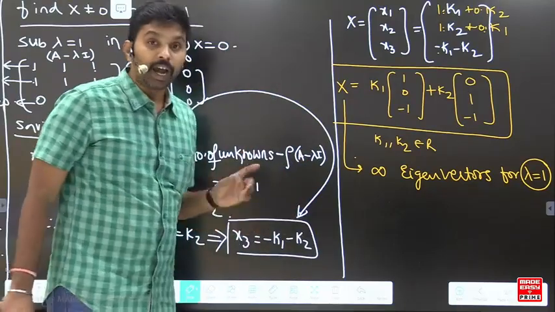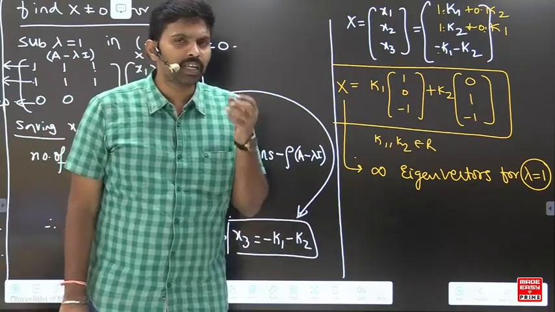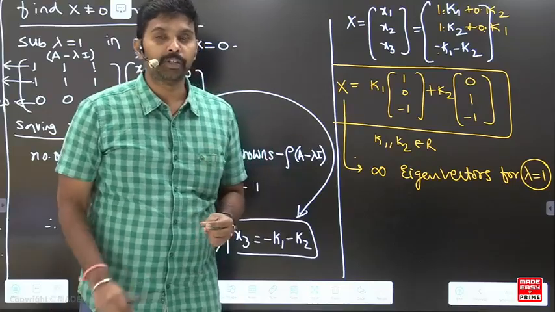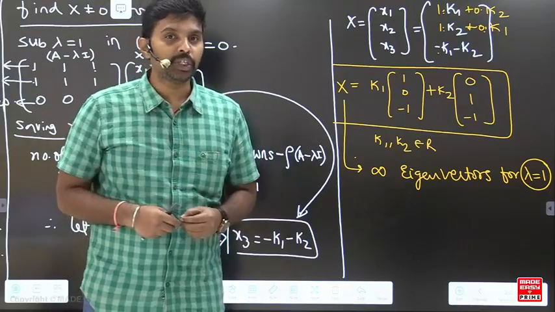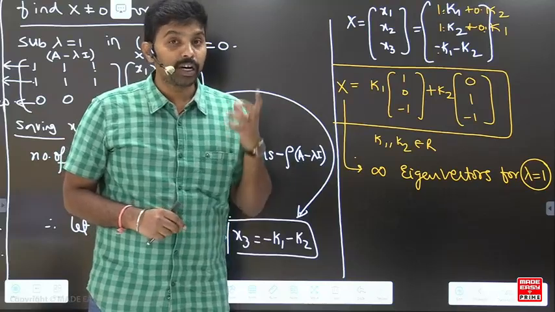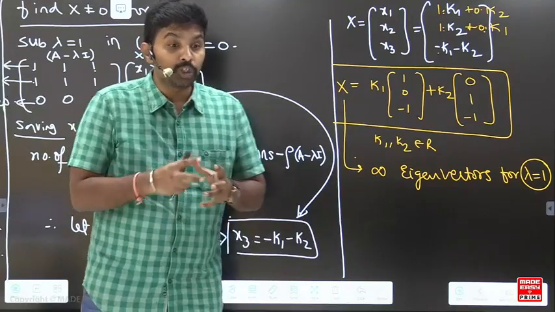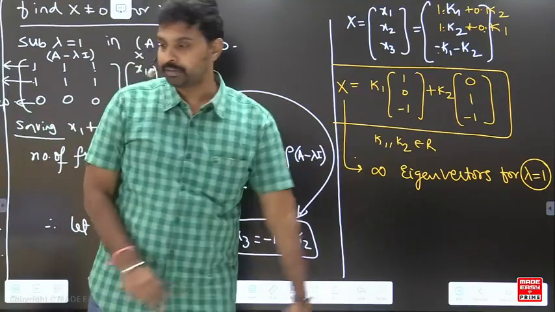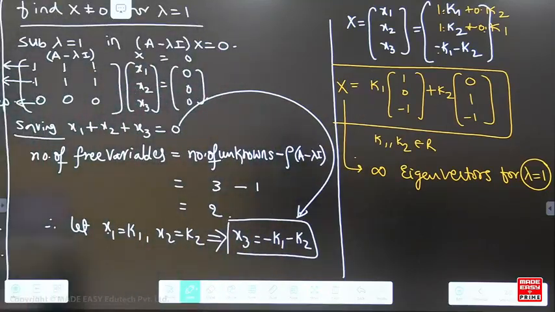So please copy this. After this, I'm going to connect the nullity concept to a very interesting topic in linear algebra, where we get questions in the examination also. I want to show you exactly what that is. Please take down this. Yes, Reshma, you can conclude that lambda equal to 3 is having infinite eigenvectors.